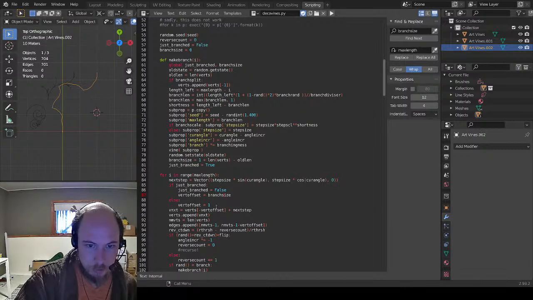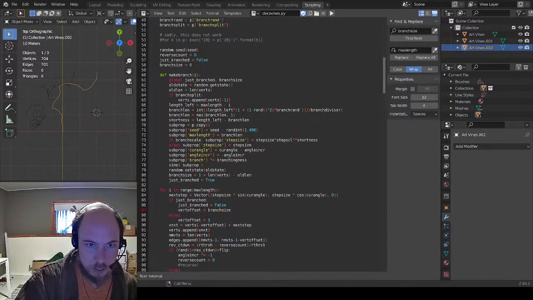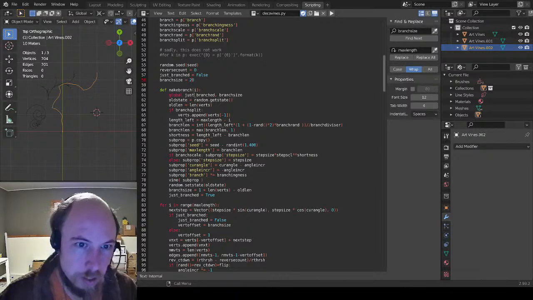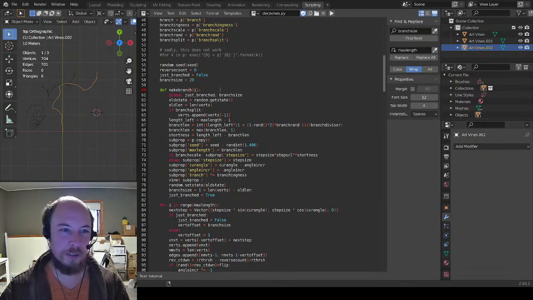Revert offset equals branch size. Global branch size. Let's just see what happens if we do that.